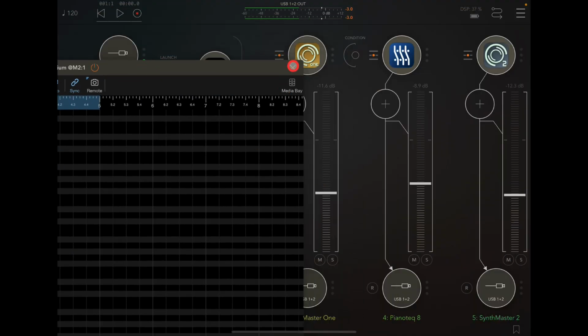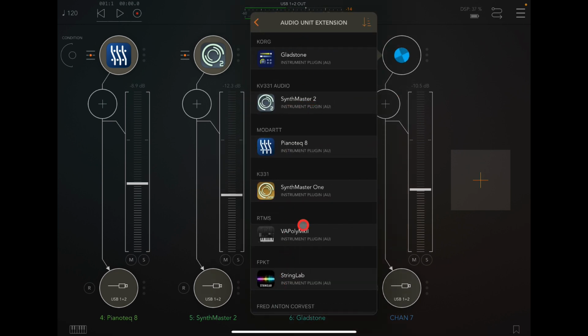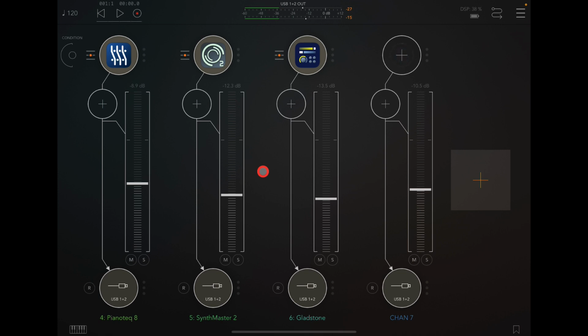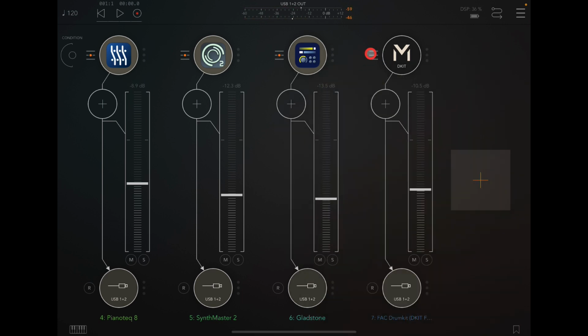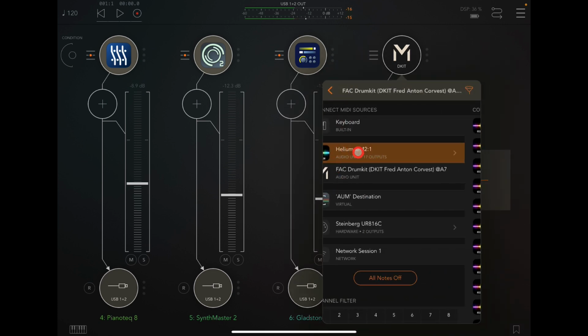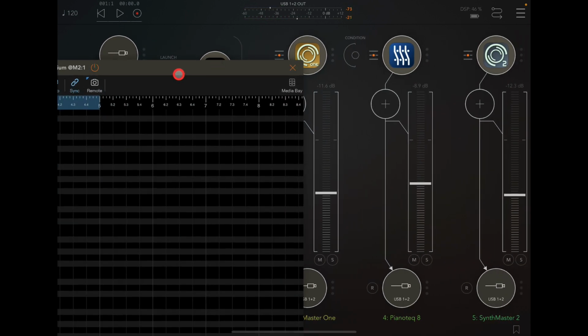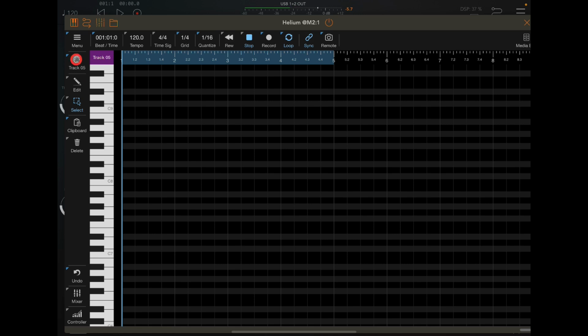And let's add one more in. Let's close that for a sec. Let's add in a FAC drum kit for some drums. Okay, basically the same setup as we had, but I'll play something different. And again, it's the same thing. We can do this from here or from Helium. Go back here, we go Helium and port 5 now, and then go back to Helium and go to track 5. Now you may all think this is tedious, but once it's set up, you're good to go for lots of different things, and you can save the session, etc.